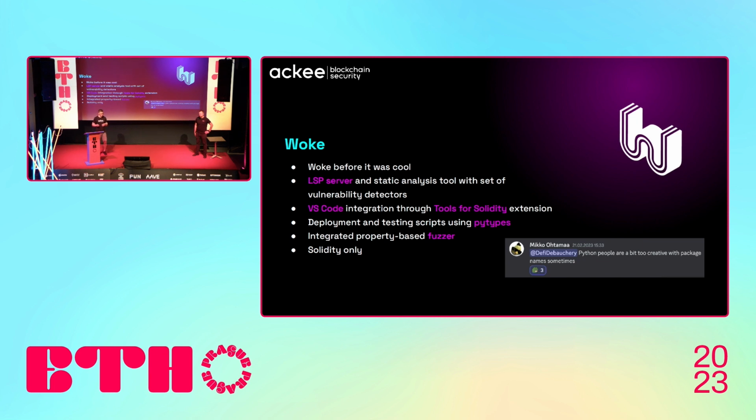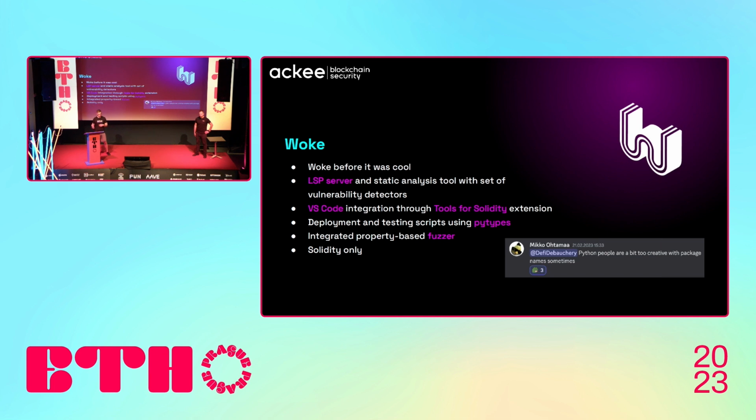The name is Vogue, and first it was a static analysis tool and a language server. So when you launched your VS Code and installed an extension called Tools for Solidity, then Vogue got installed in the background, and basically all the requests, like go to definition, find all references, rename symbol, and so on, went through Vogue. So Vogue was the backend, and the extension for VS Code was just a front end that communicated with Vogue.